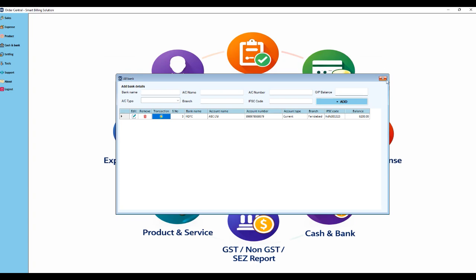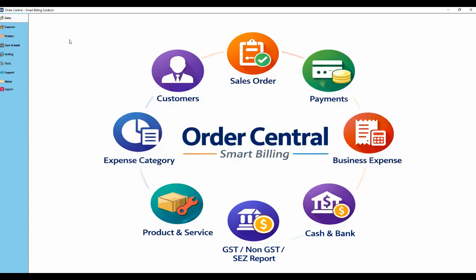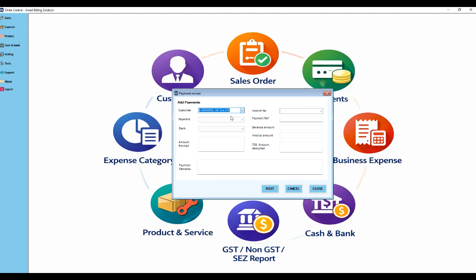Now we are going to receive one more payment, for UPI. Let's say the UPI pending is 2580. Let's see the UPI transaction, select the bank and 2580, full settle, post.